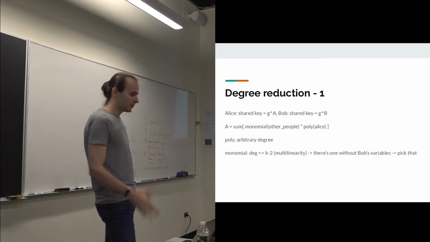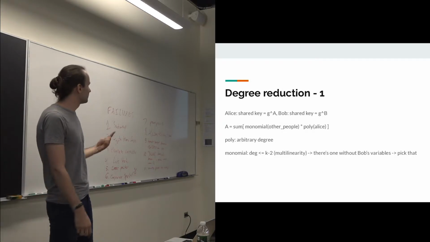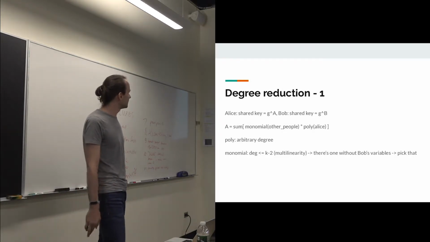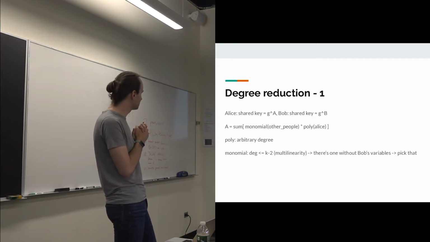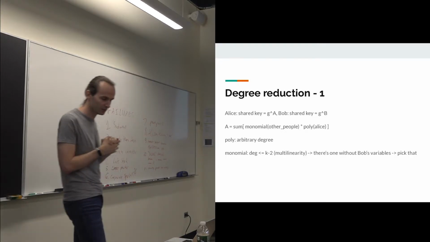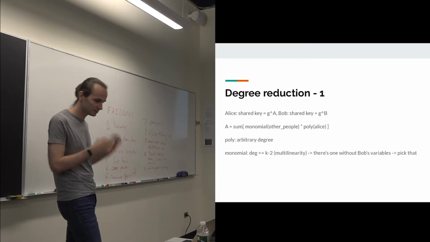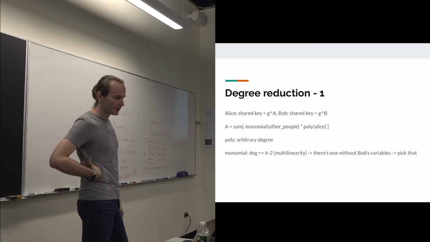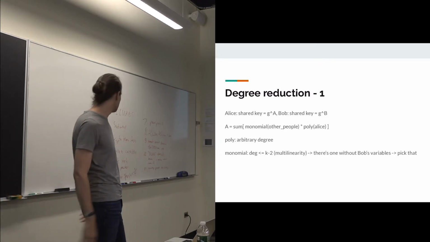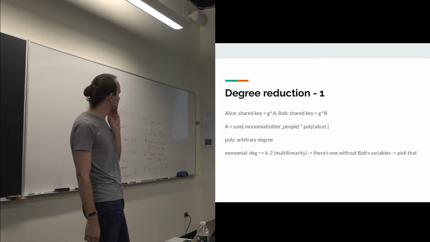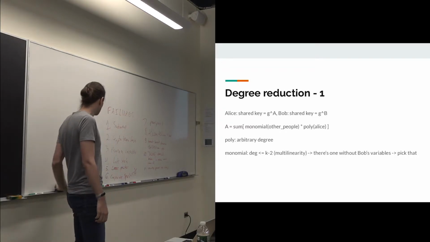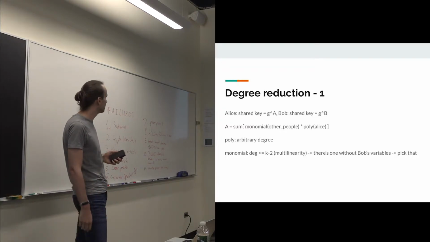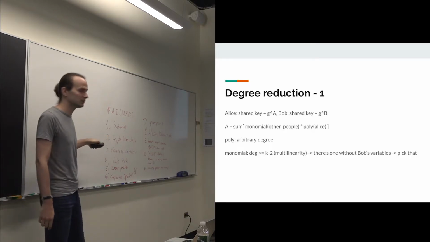Okay, so the first part is really showing that these polynomials have low degree. So I'll try to do some more low-level details and hope that everybody follows. We'll see. So Alice and Bob have this shared key, and let's say that Alice writes it down as G to the A and Bob as G to the B. Can I erase the board? Yeah, I already took a picture of it.